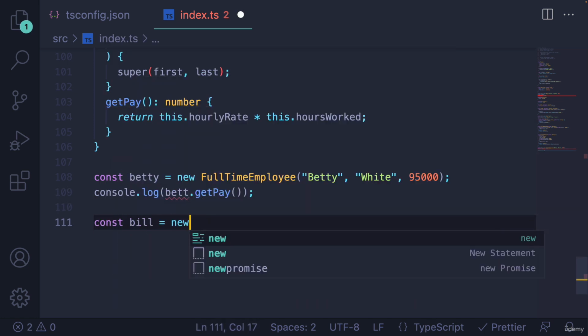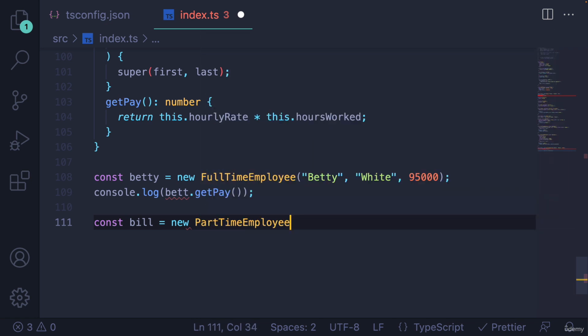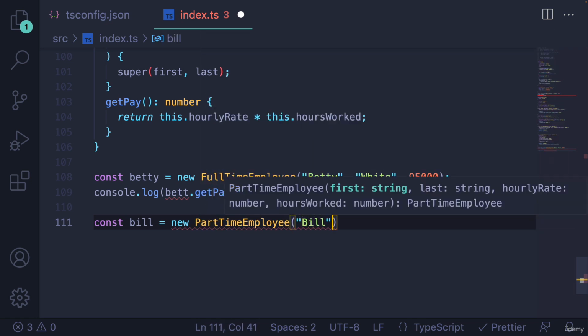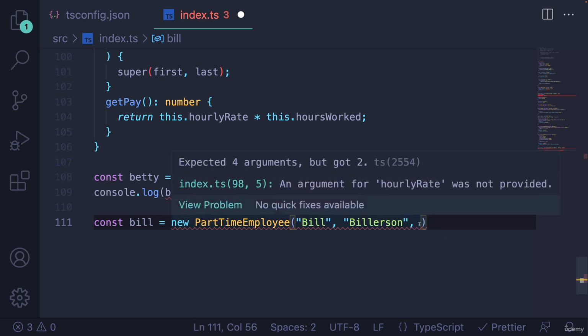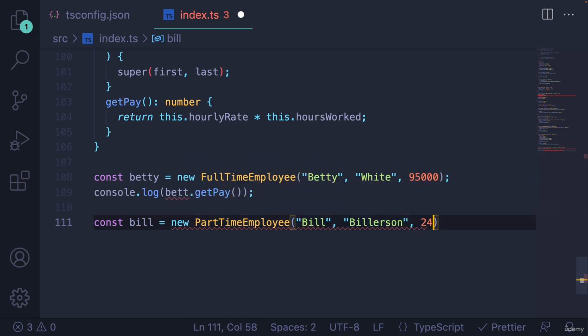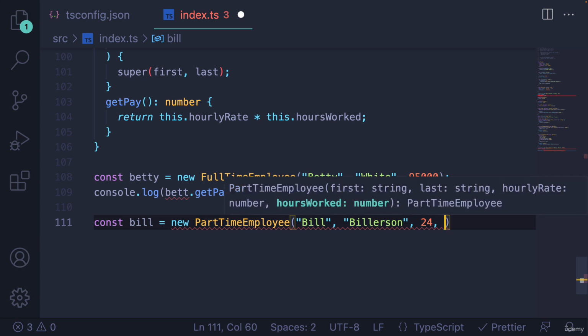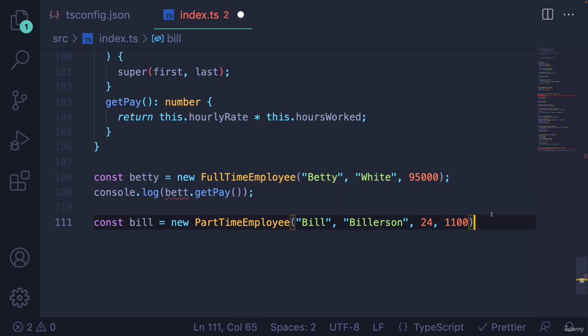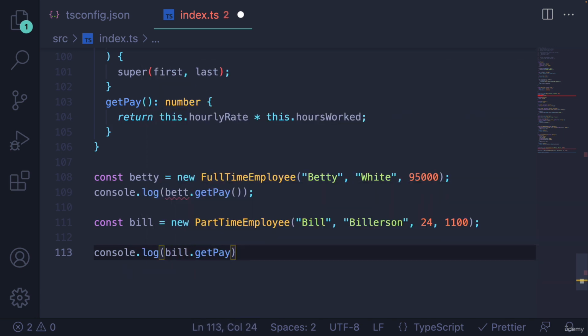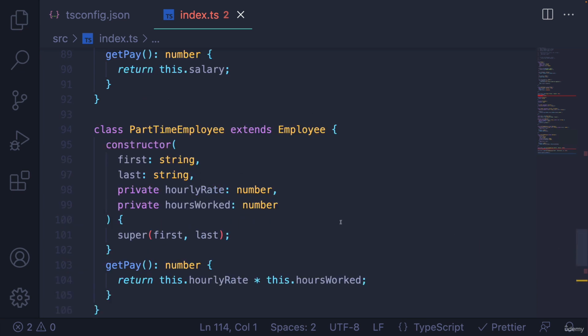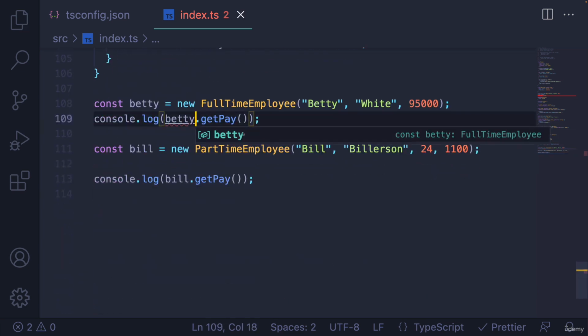How about Bill, a new part-time employee named Bill Billerson, and we need to say the hourly rate he makes. Let's say he makes $24 an hour, and last year he worked 1,100 hours. Sure, and then we'll console.log bill.getPay. Alrighty, and I misspelled Betty here.